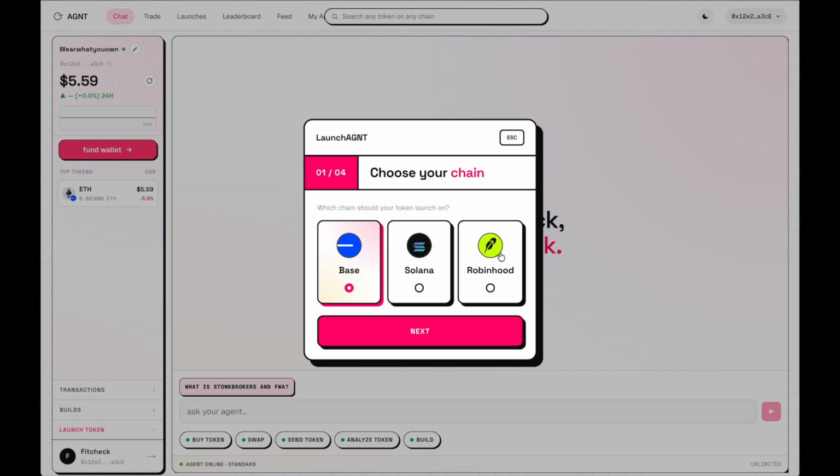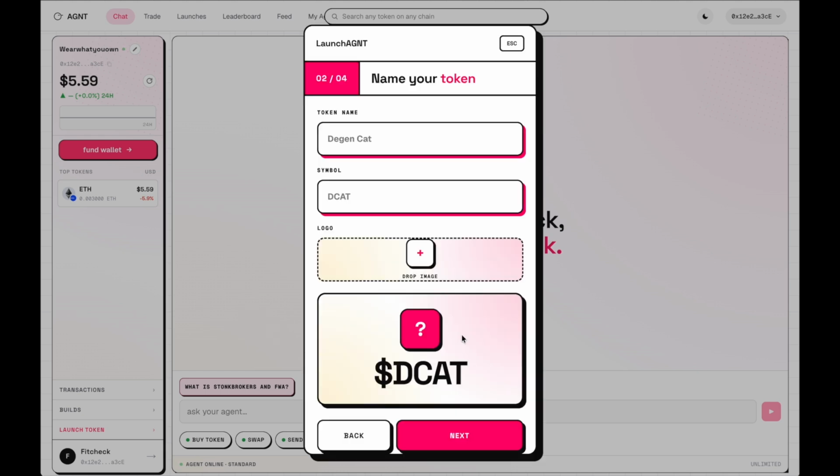You can choose from 3 chains: Base, Solana, or Robinhood. And I'm going to pick Robinhood here to launch a token. It's up to you. You can name it whatever you want to. In this case, I decided I was going to go with Nightwing. First, I was going to go with Dick Grayson because it's Robinhood, but I figured it was a little bit too much. Anyway, if you don't know who Nightwing is, it was the first Robin, and he became Nightwing later.